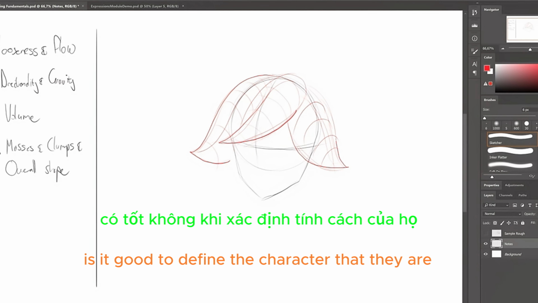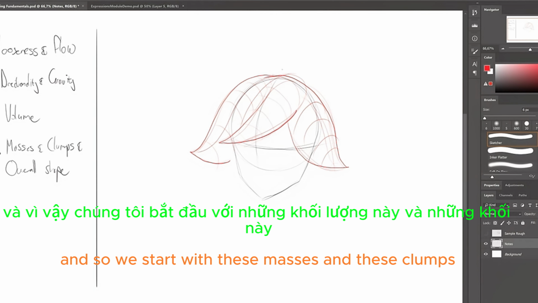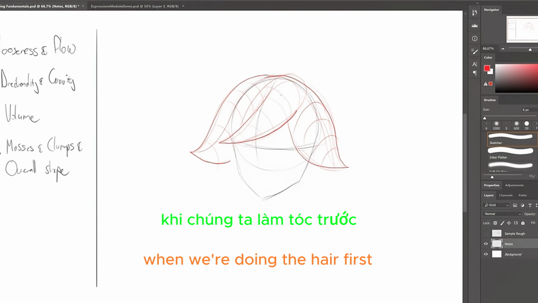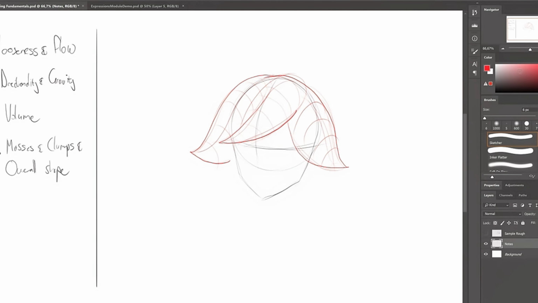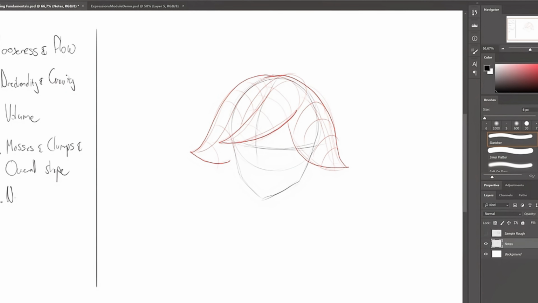Is it good to define the character that they are, that it's a clear indication of that character? And so we start with these masses and these clumps, and we build an overall shape when we're doing the hair first, before we go into detailing the hairlines. So on that note, we then don't want to overstrand.